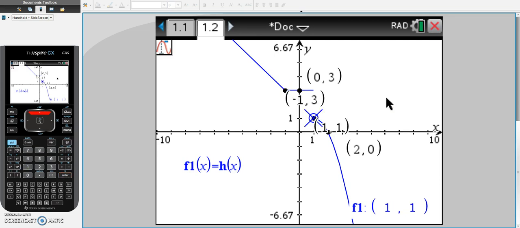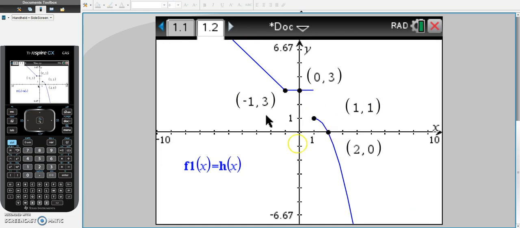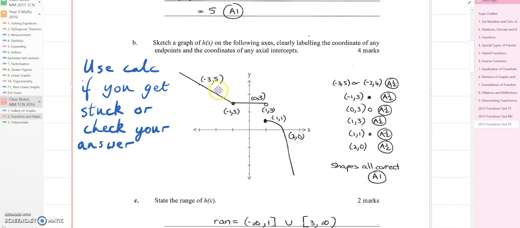Yeah, that can be a bit tricky when we've got, technically the 1 up here isn't covered because it was less than but not equal to. So just be careful with that kind of information as well. But you can see pretty quickly we've got the same looking function here. So if you were struggling with these, and that's 4 marks, quite a few there, you can use the calculator to get a lot of that information.